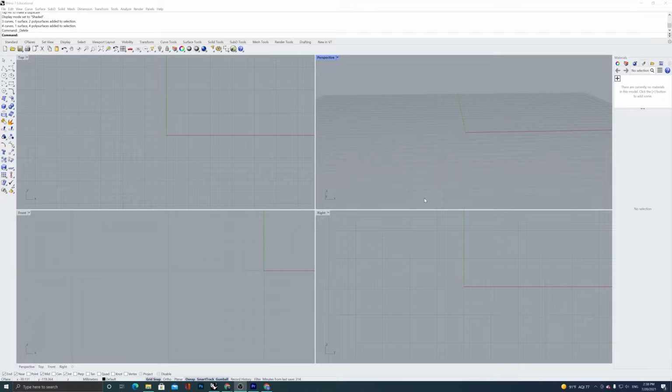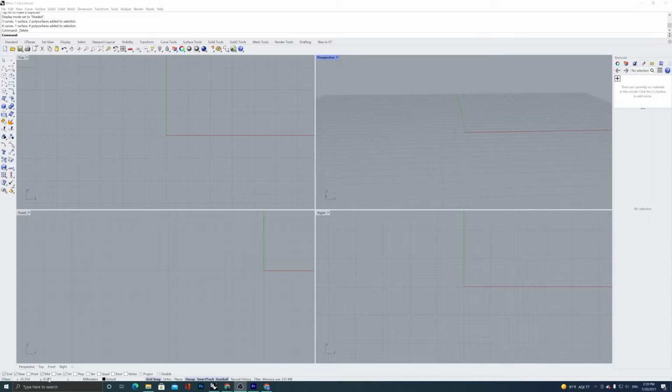For this tutorial I'll be going over the different interfaces, comparing and contrasting the interfaces between Mac and the PC version. Pretty much everything is laid out the same between the two versions. The only differences are where all your command information is going to sit, and all this information for Mac that is usually over here has been moved down to the very bottom. So as you can see, we'll start there.